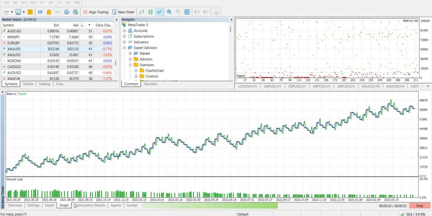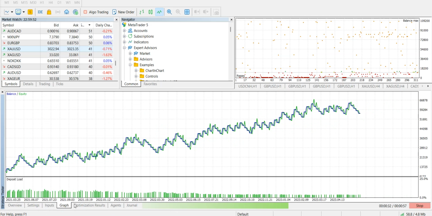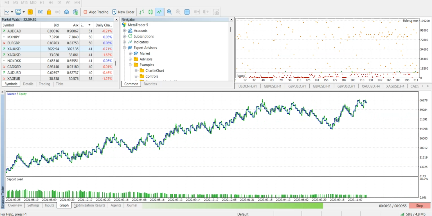So this is just an additional trick. Of course, if you are using different kinds of strategies, algorithms that require running on every tick based on real ticks because it gives different results, that's a different story.